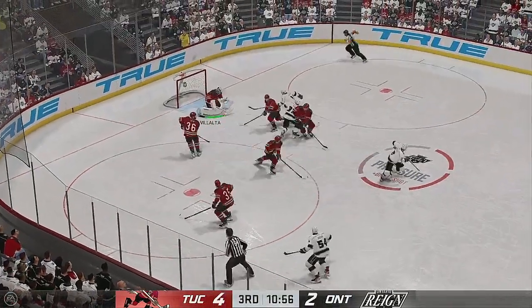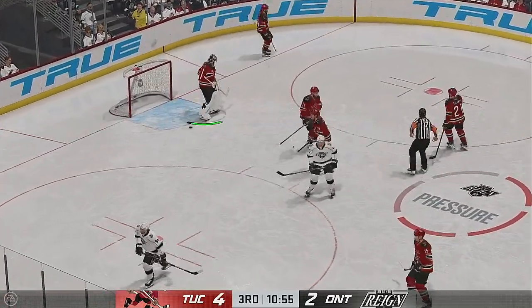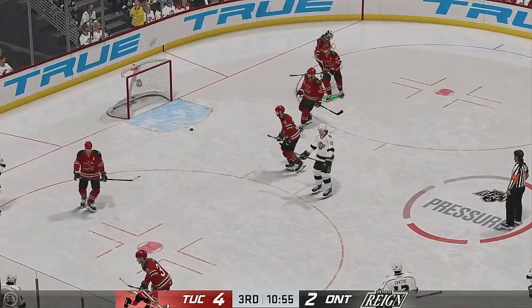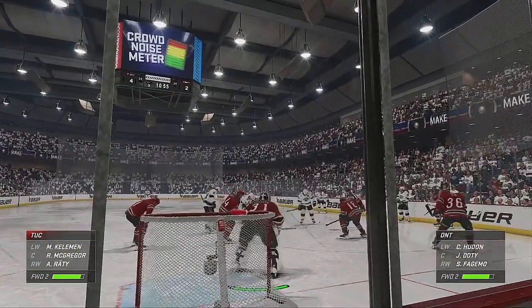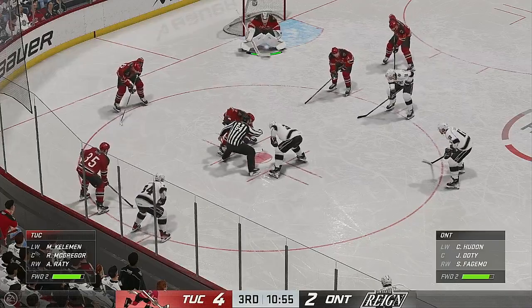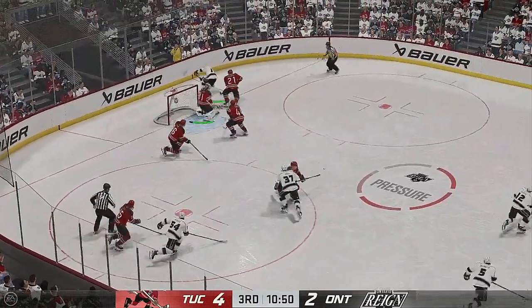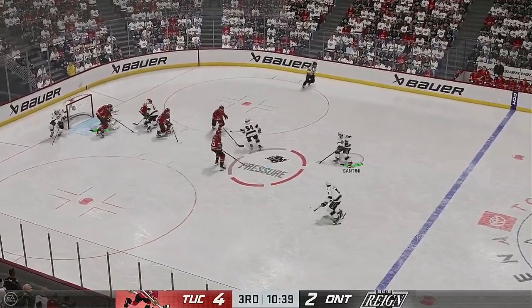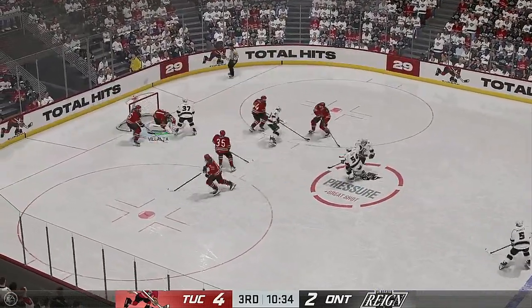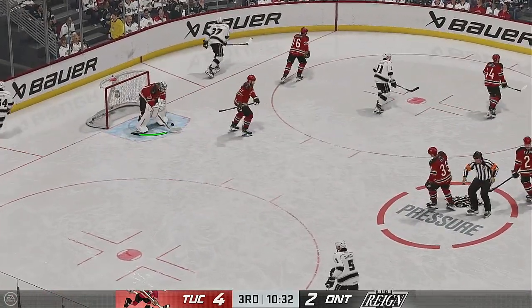Doty's won the faceoff deep inside the offensive zone. Volalta's got the puck, and we'll get a whistle here with a stoppage of play. Well, and this is a smart play, James. He's made huge saves all throughout the game, and this is a smart decision to be able to preserve the lead. He knows exactly where he's at, and he gets a much-needed faceoff. The Reign have the puck against the boards. Here's a short pass to Santini, and he gets just enough of it to keep it out for the back of the net.